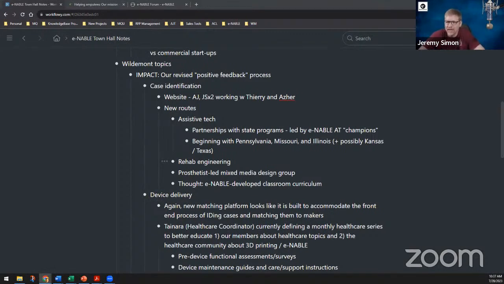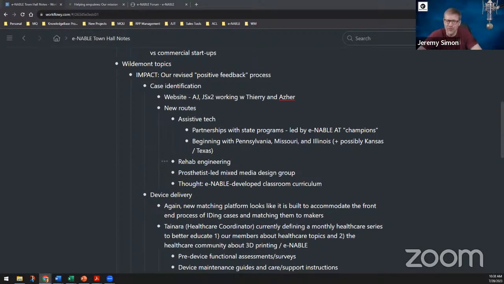And then there's also a matching component where we have a map, a Google map, where you can register either as a maker or as a device recipient, and it'll put pins on the map of various colors to show who's where, and then we can use that as a tool for connecting makers with people looking for devices as a sort of rudimentary matching process. What we still have to figure out is the actual process that goes behind that, because all the website really does is allow you to connect those two, and it sends an email to each one saying, okay, you two are going to work together, and that's about it.